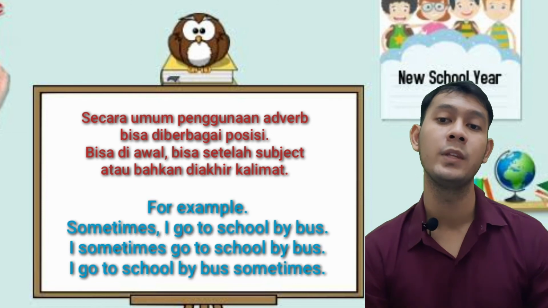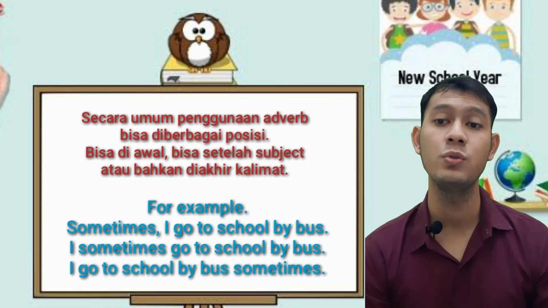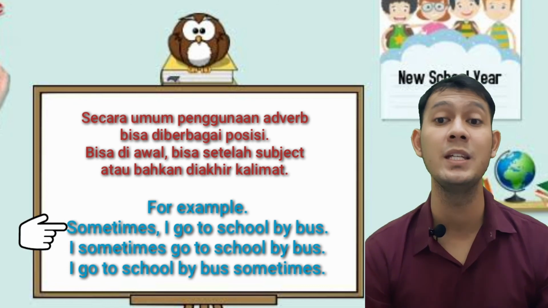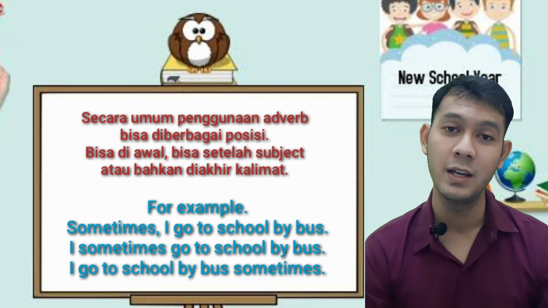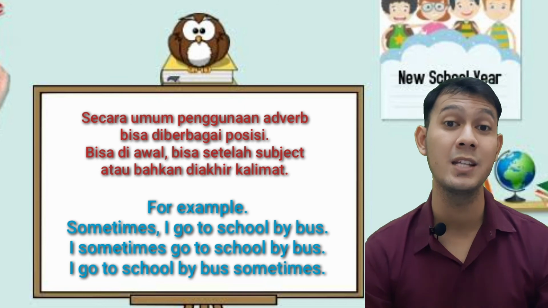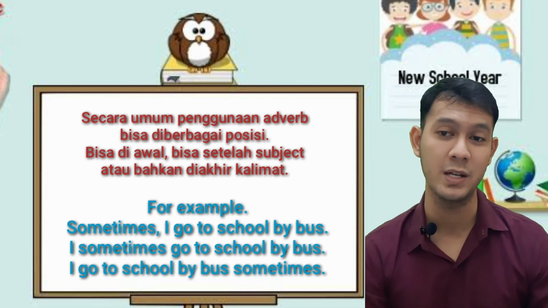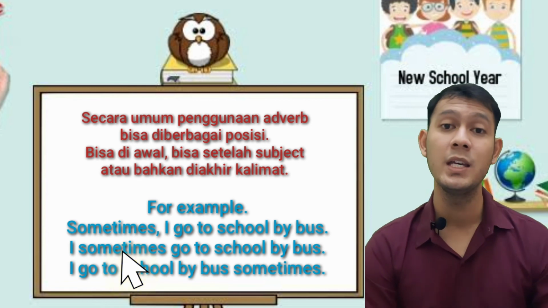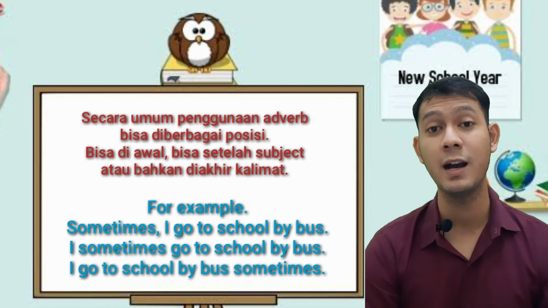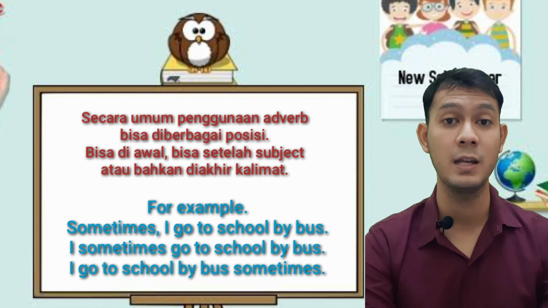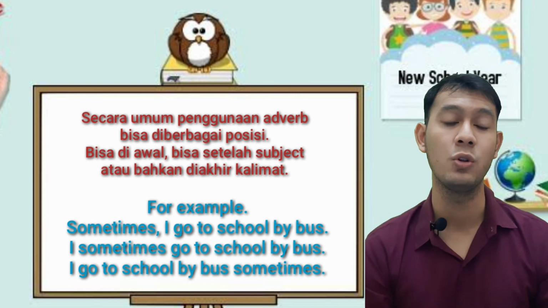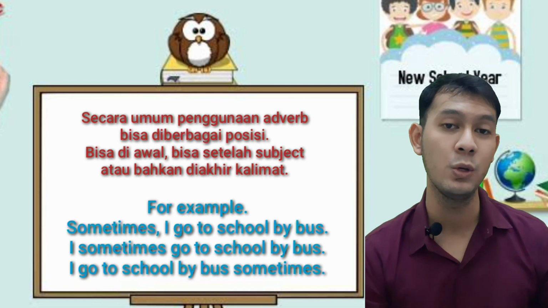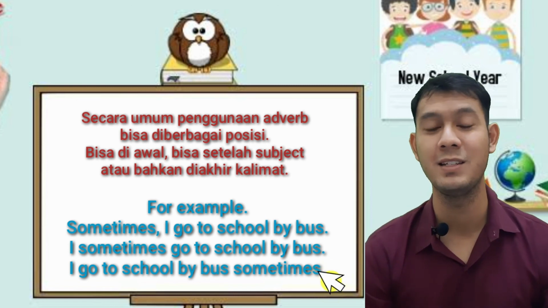For example, sometimes I go to school by bus. Nah, di sini adverb sometimes is in the beginning of the sentence. And then the second example is I sometimes go to school by bus. Nah, di sini we can see that the adverb sometimes is placed after the subject I, setelah subject. Kemudian yang terakhir ada contoh I go to school by bus sometimes. Here we use adverb in the last part of the sentence.